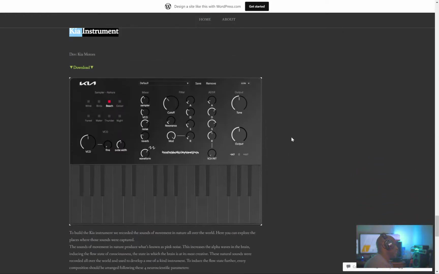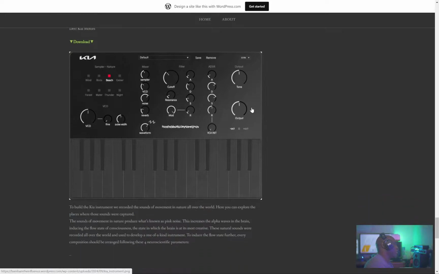But this one is pretty straightforward. It's a very ambient, very atmospheric synth. So it's more for pads. And along with the pads and the presets, they also have samples in there of location atmosphere.